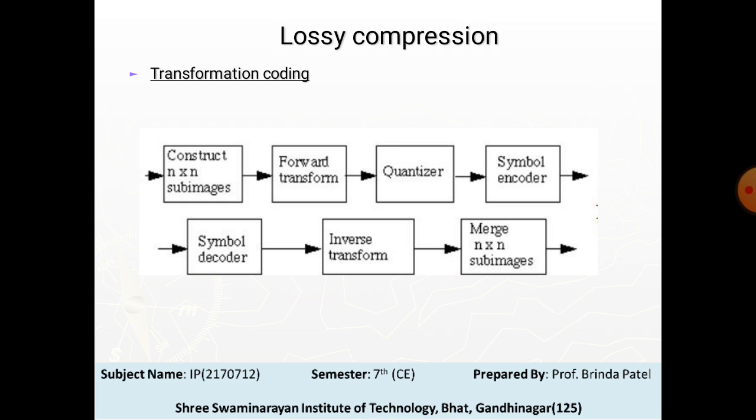JPEG makes use of 8 by 8 sub-images, DCT transformation, and quantization of the coefficients by dividing with a quantization matrix. A zigzag ordering of it is followed by a Huffman encoder, separately for the DC component. These are the standard coding tables and quantization matrices.